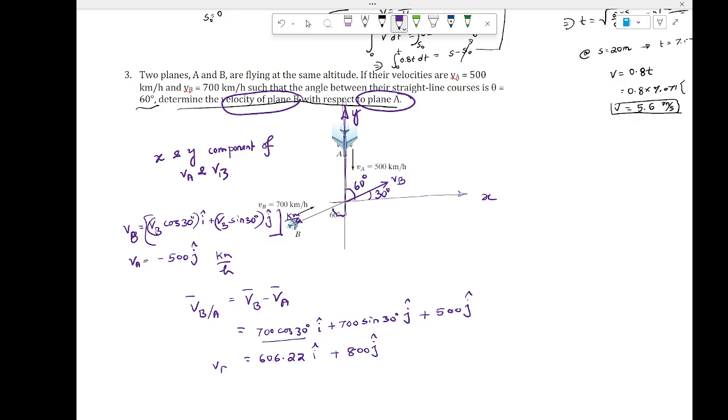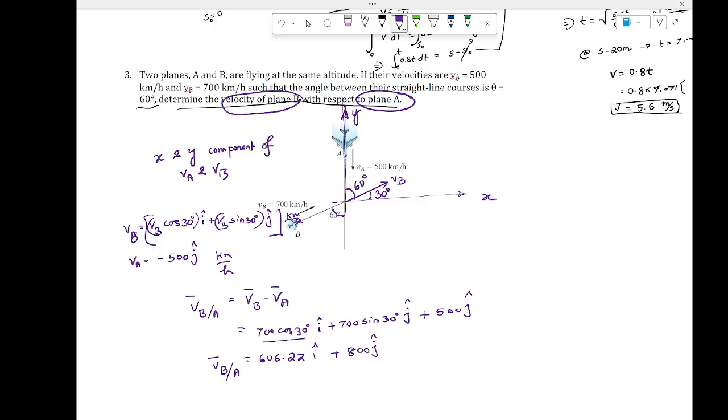So that's the velocity of B with respect to A. What does it really mean? It means as if you are sitting on plane B, and plane B is flying in the air with some speed at an angle to plane A. Plane A is also flying, right? So now the velocity of B with respect to A refers to the relative velocity, or what the passenger would feel. That's the velocity of B with respect to A. Is it clear to everyone?